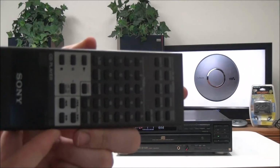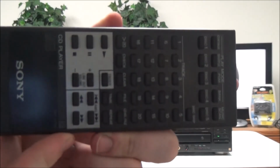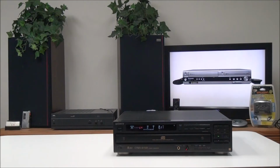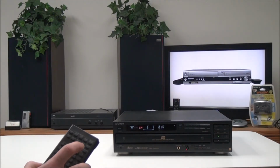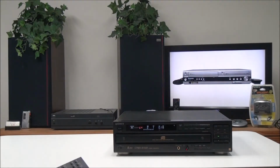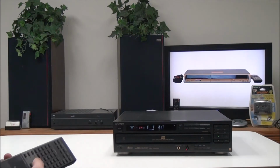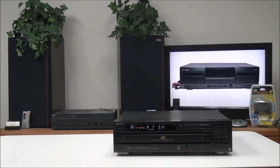And this is the original remote for it. And then you have your disc select buttons right here, as well as disc skip. And then you have your track select buttons. You can jump to another track. And then you have check, clear, file, and level file. And then with the fader button, it will fade out. And then if you want it to fade back in, you can push it again.